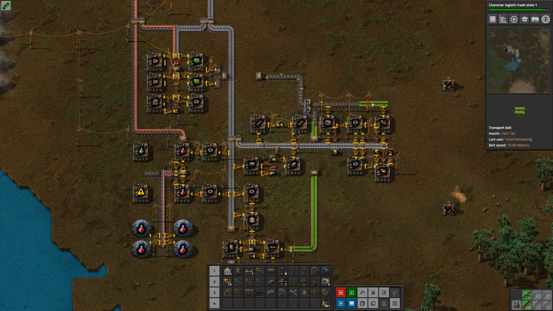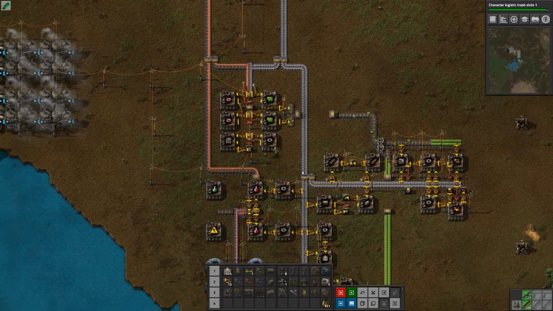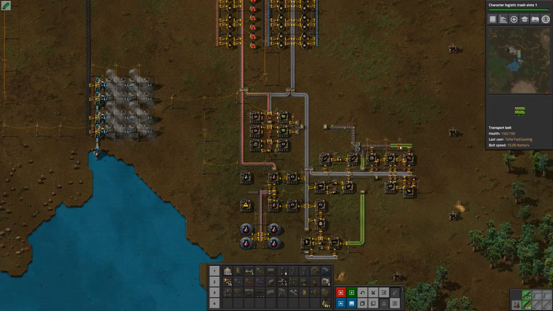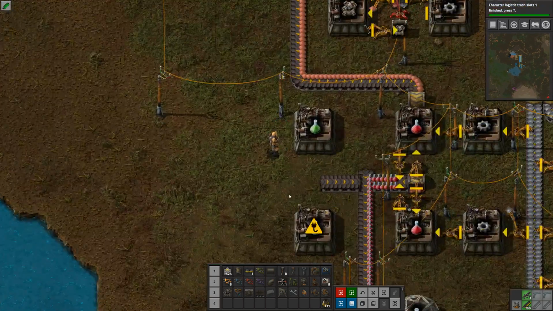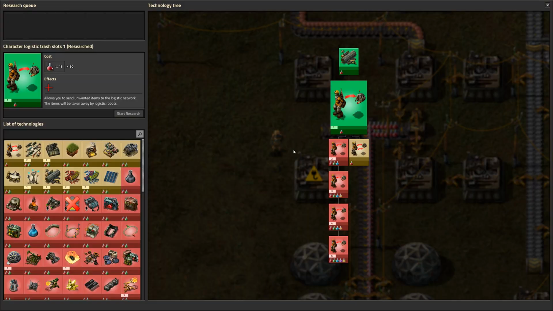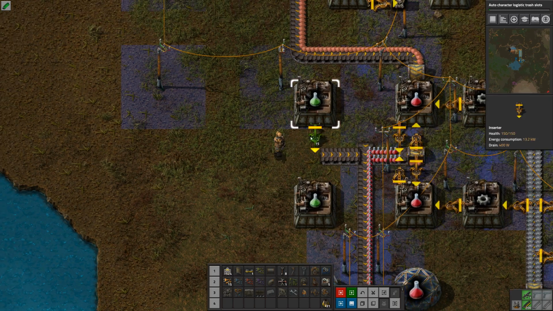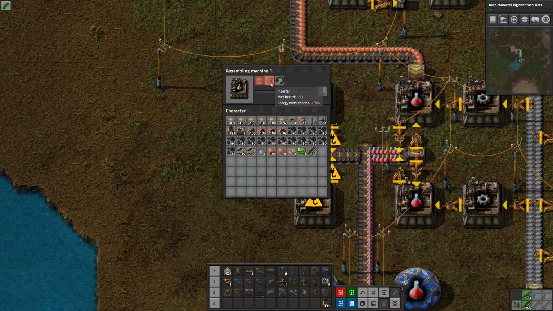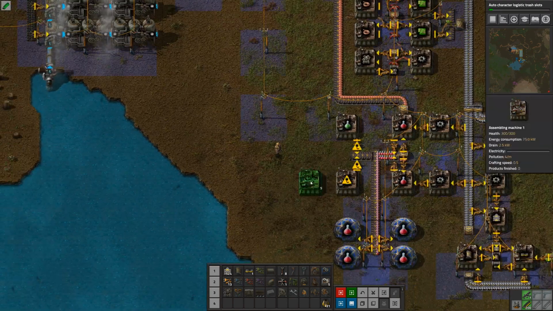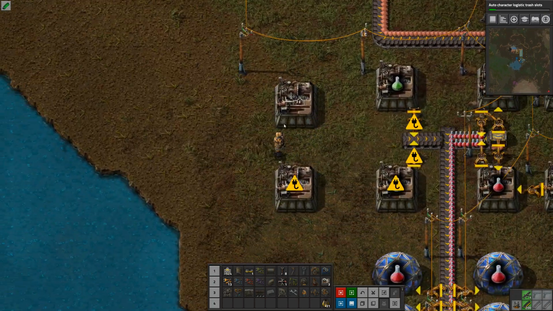But inserters need these green circuits as well. Now, I'm calling them green circuits because they are green. There are other circuits which are different colors and they are called different things, but I'm a simple person, so I'm referring to them by the color. But we do need to produce some things here.